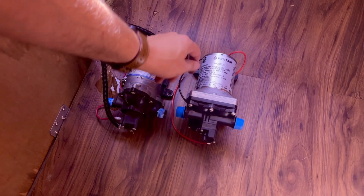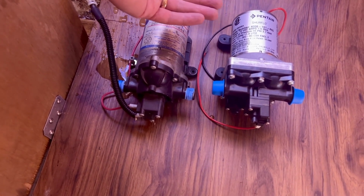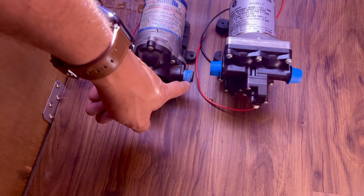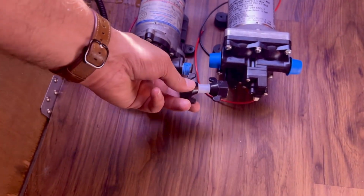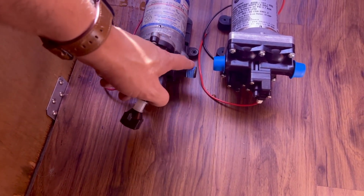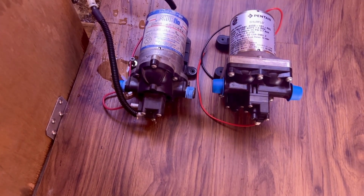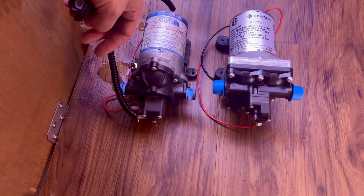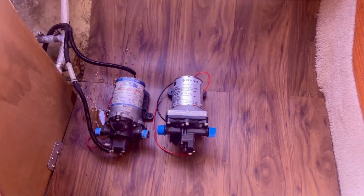I'm not sure how well you can tell with the angle, but this pump is quite a bit higher up off the surface of the floor, and so these don't line up. On my old setup, the output from the pump went directly into the accumulator, and I used this little connector between them that made that nice straight shot. Well, that's not going to work because these are not lining up, so I'm going to have to do something to bring my accumulator up in line with this. I'll maybe need to do a little bit of rerouting of my hoses. So not a big deal, just not perfectly plug and play with my particular mounting.